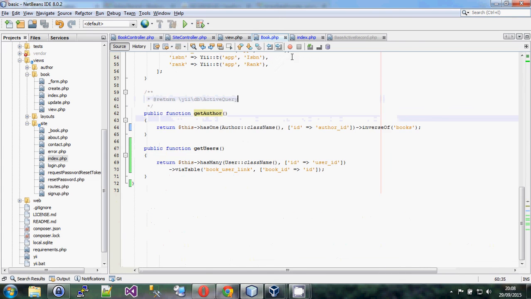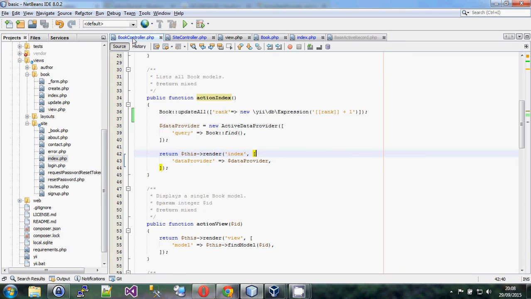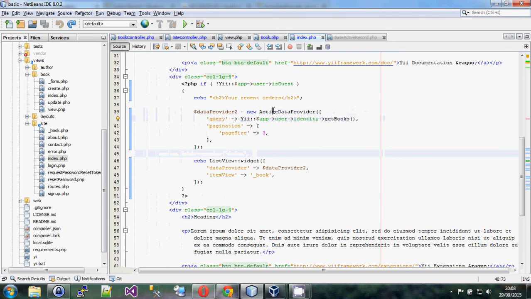We've looked at a lot of the relationships and how it's good to use inverse of to save memory, to make sure that you can identify the directions of these relationships. And also we've seen has many, including junction table stuff as well. And then we've seen just a few examples of how we actually render those things in the case of an active data provider.